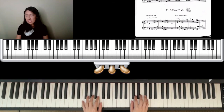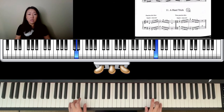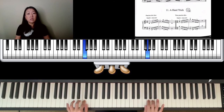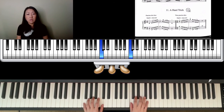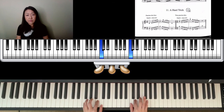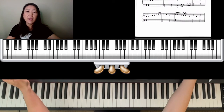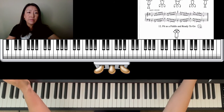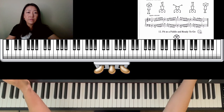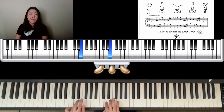Now going apart, this is easier. Okay, we'll just do legato versions of all this. Okay. And the next page shows you how to combine them. So you have first going parallel motion.